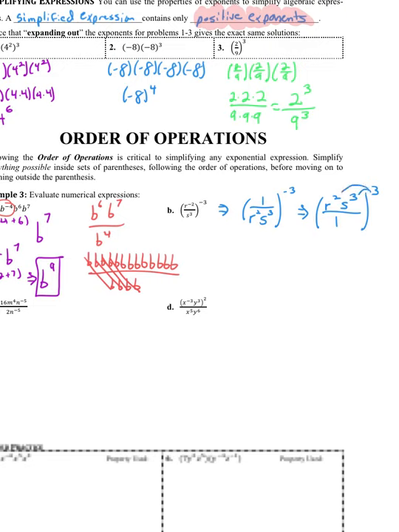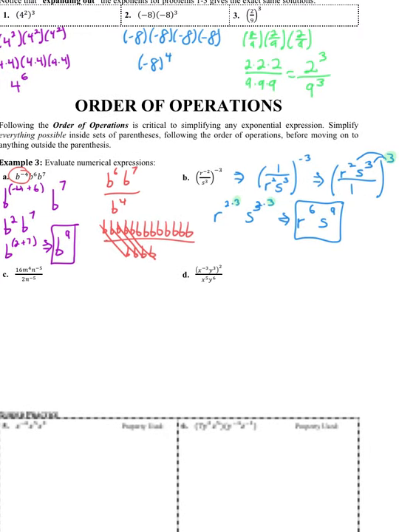And now the last step is I'm going to write this as r to the 2 times 3, s to the 2 times 3. Distribute that 3 and make sure that's multiplied by both variables here. And that gives me r to the 6th, s to the, oops, so it should have been s to the 3 times 3, sorry, s to the 9th. And then there's a 1 in the denominator that we don't really need to worry about anymore. So r to the 6th, s to the 9th, for example B there.